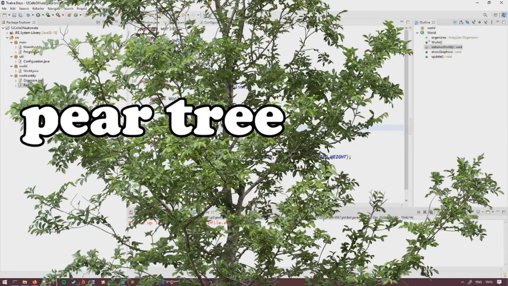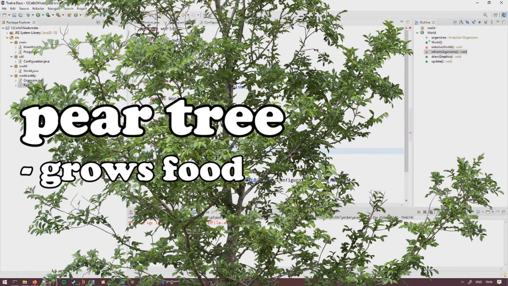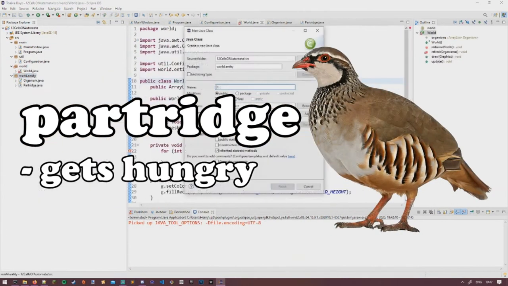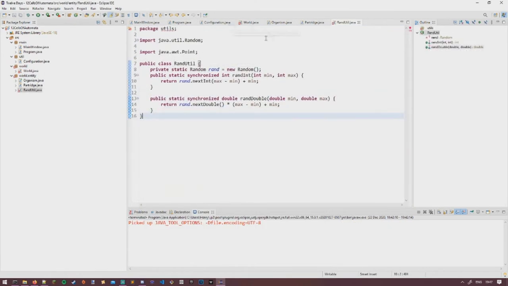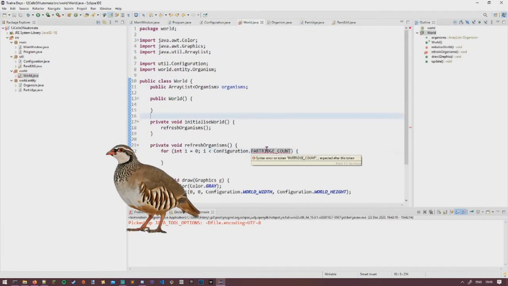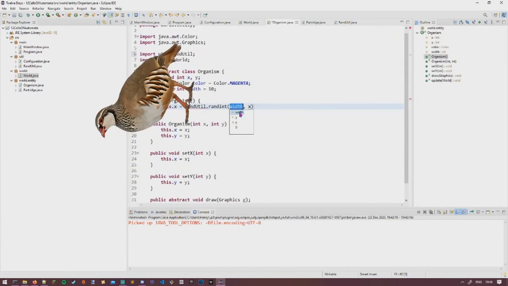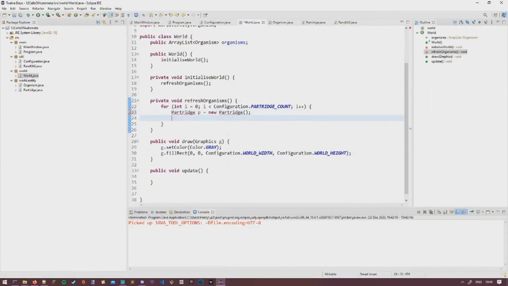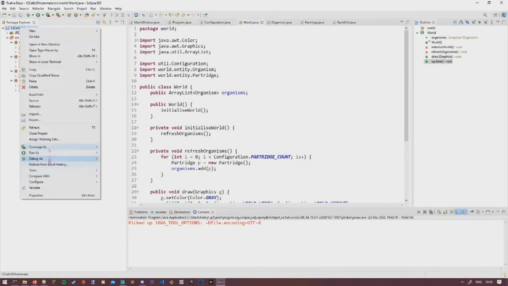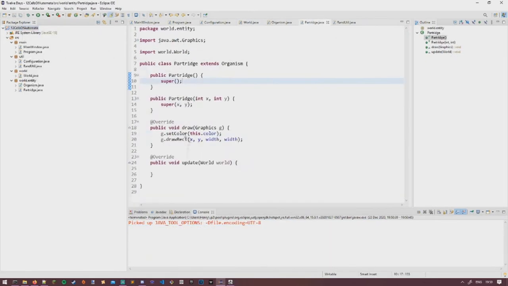So how this works is a pear tree will continually grow food on them, and partridges will slowly get hungry over time. What do we think is going to happen here? Partridge will fly around randomly, and every so often will get hungry and have to return to the tree. That's it. Super simple. I just wanted each episode to add a fairly simple concept, and then see where it goes after 12 days. So this is today's.